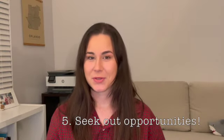All right, tip number 5, seek out learning opportunities. So hopefully you will have a clinical professor that seeks out observation days outside of your unit. This was the first semester I had where my instructor scheduled days to observe on different units. So I had an opportunity to go to a bone marrow transplant unit as well as an ECMO ICU unit, which was honestly really interesting. Or even, they might arrange opportunities for you to shadow maybe the charge nurse in your unit. I had that as well.